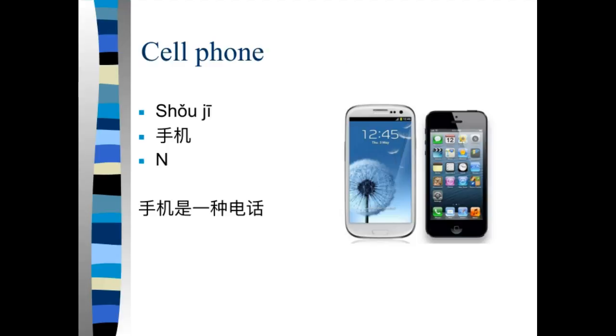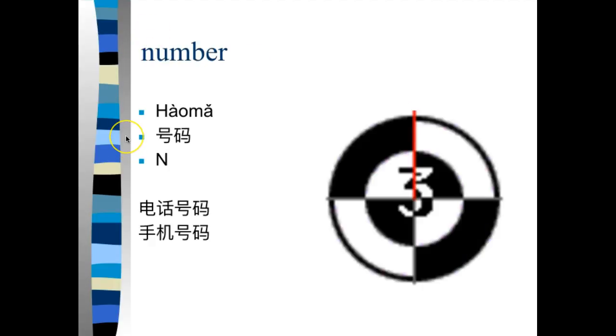All right. Now there are two more words in this lesson when we're meeting people and we're having impressions about them. Well, how do you ask someone for their telephone number? All right. The first word we want to learn is cell phone. This is a kind of 手机是一种电话, but it's a specific kind of literally a hand device that you can use in your hand. All right. So this word is 手机. Cell phone. And the second word is 号码.